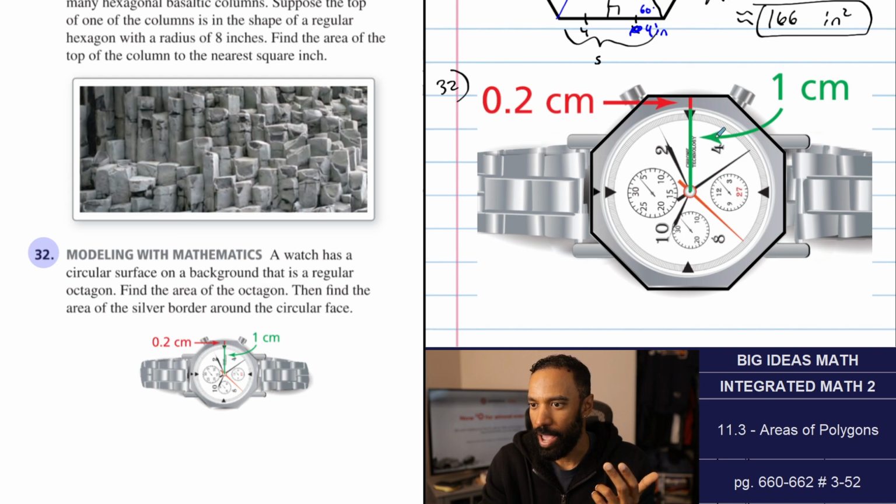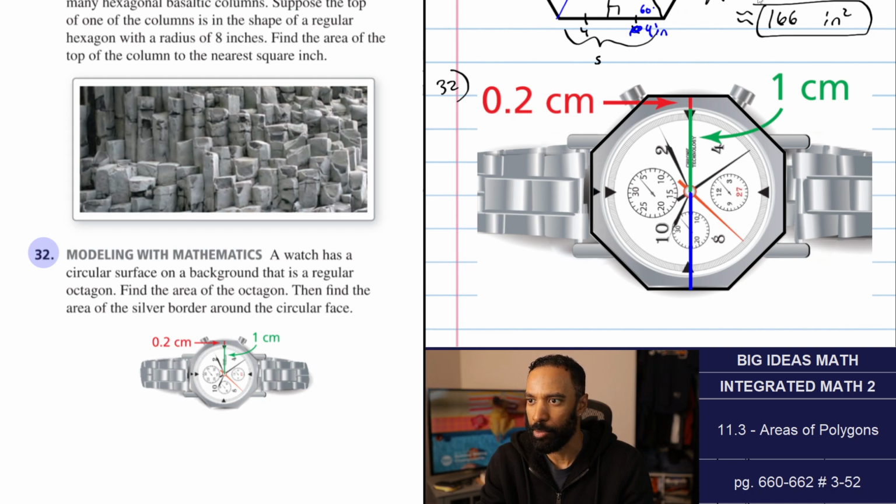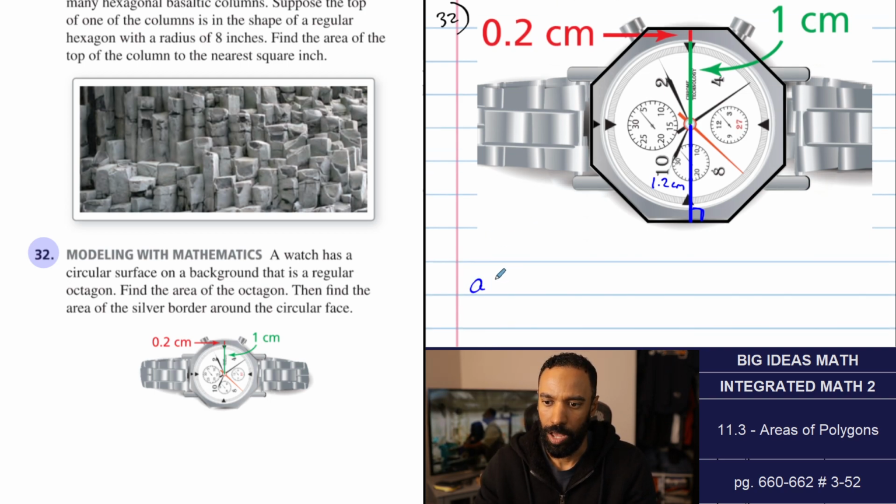So they measure out 1 centimeter in green, and then an additional 0.2 centimeters in red would ideally make the apothem of this. So let me do that on the bottom as well. I want to get a unique color, or at least thickness here. I wonder if this is going to be thick enough for us. That's the center. So down here is that same apothem length, and let me write that out in better terms. That's going to be 1.2. It's going to be tough to see, but 1.2 centimeters. Apothem is 1.2 centimeters of the octagon.